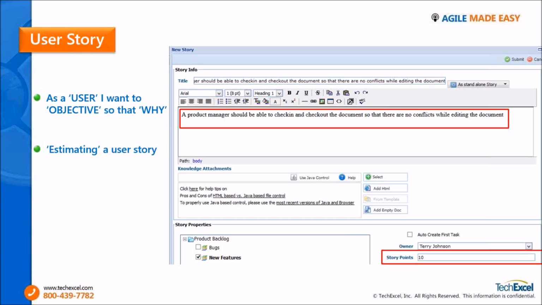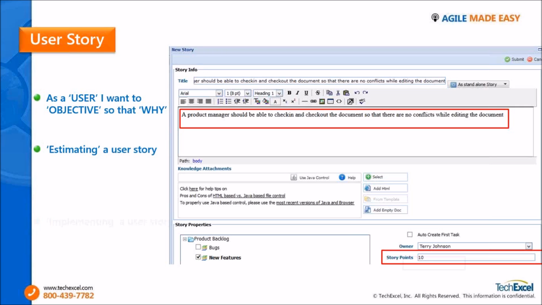Assigning the points could be done using some standard methods like Fibonacci series or planning poker or some of the other methods, but we at TechExcel adopted a much simpler approach, and we estimate a user story in terms of simple points like 10, 20, 30, and that describes the size of the user story. The larger the number, the more weightage that user story has.